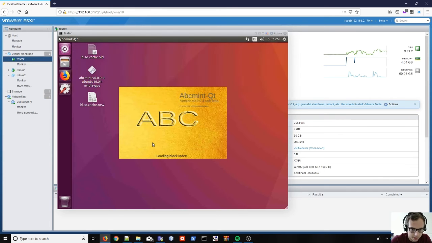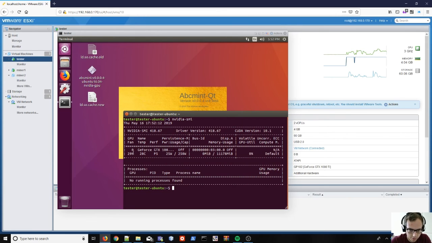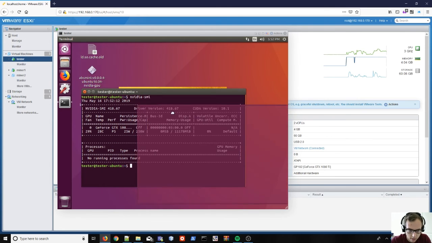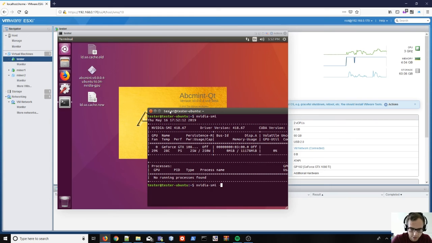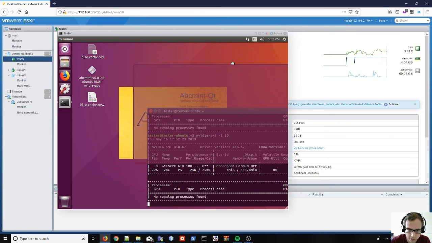Now if we go back to the desktop, Control F7, and we run the same command, awesome. We see the device, we see the fan speed, etc., everything that's going on. So now we'll set this to NVIDIA SMI -l 10, and we'll get a refresh of 10 seconds.